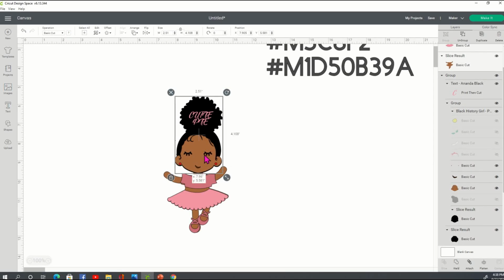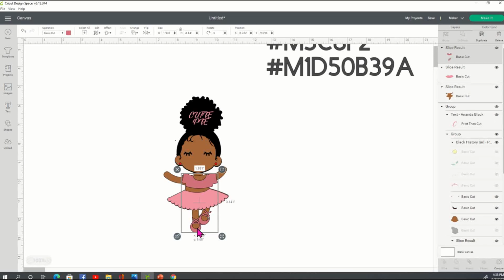And we don't want her to have a very large neck or long neck. And then we're going to bring those shoes over again. There we go. All right, I think that's good.